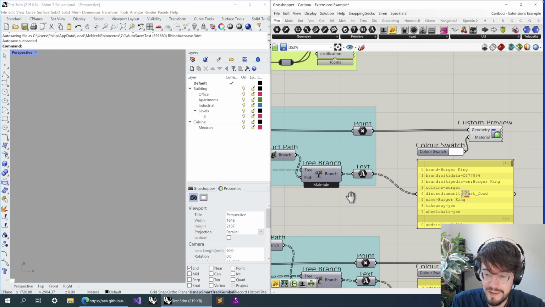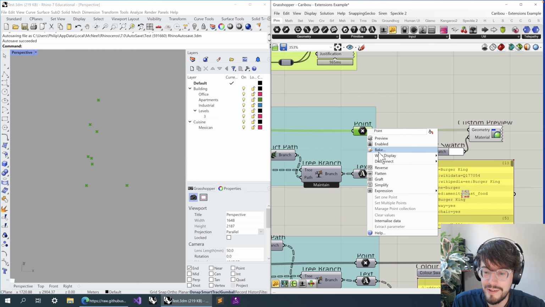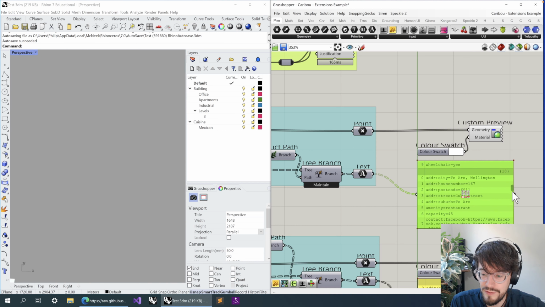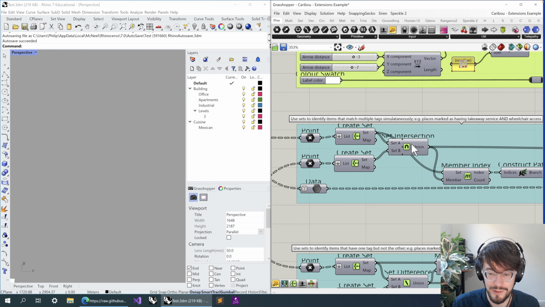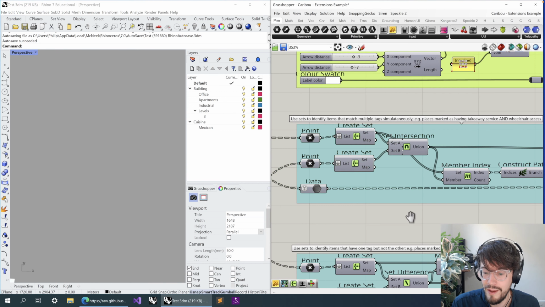So what we end up with here is a list of points that have a list structure, or you could easily add a list structure in this case just by grafting it. But then we also have the metadata for each of those individual items as well. And so that means we could do further filtering of this smaller set. But if all you want is the result, you can stop here and just use those components.